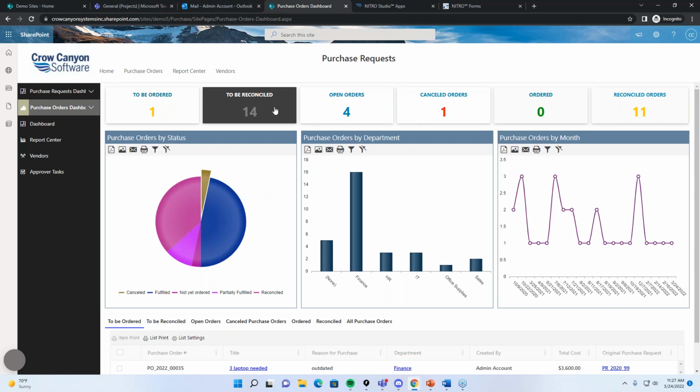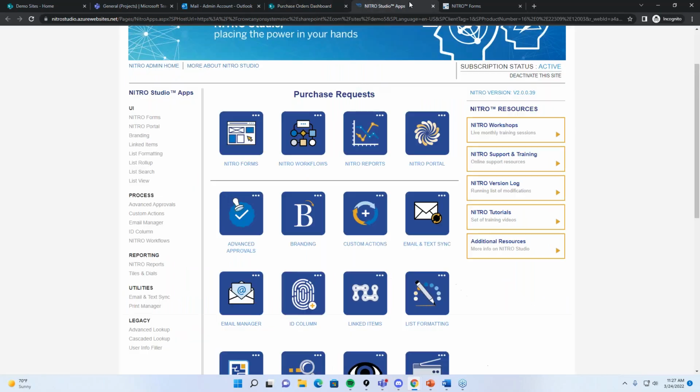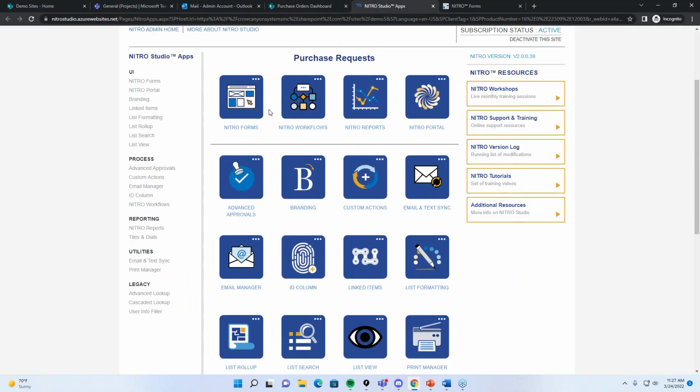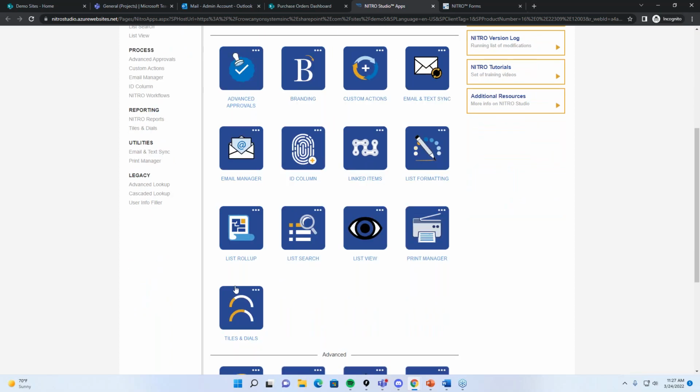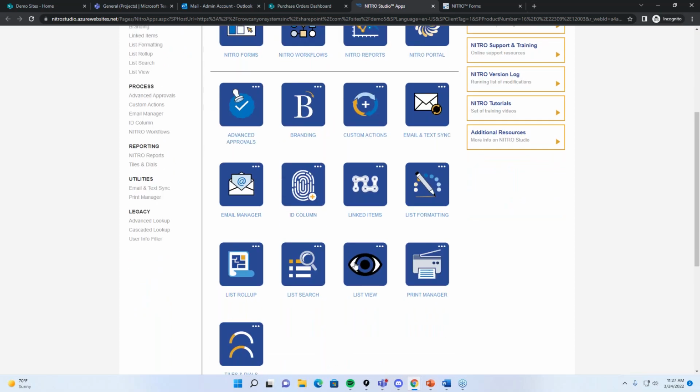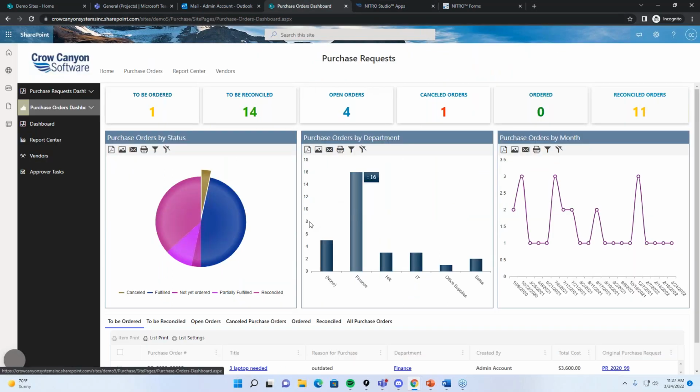And like I was saying earlier, the forms and the workflows get a lot of love. But these other little pieces, the reports, the tiles, web parts, the list views, the list rollups, make SharePoint easier to comprehend, easier on the eye, I guess would be the way to describe it. More like a real dashboard as opposed to just the list on the side and the blank white page you're used to seeing with SharePoint. And these are just as configurable as the forms and the workflows.